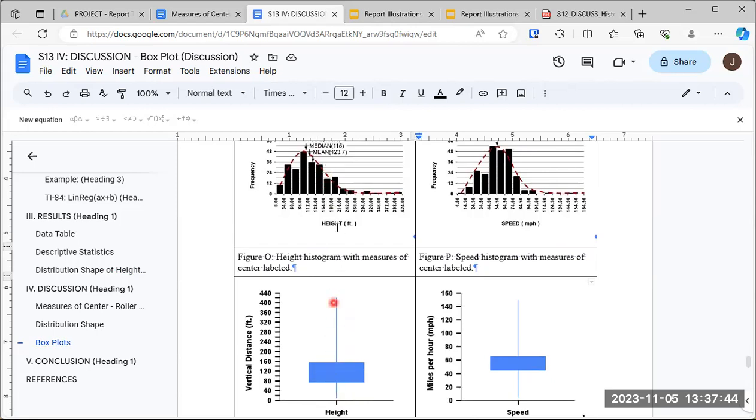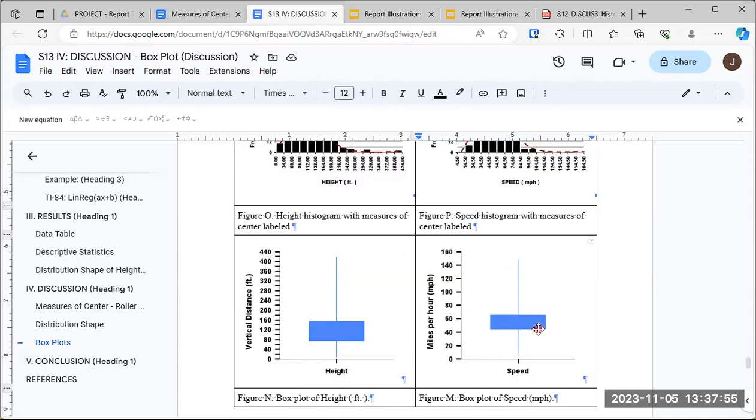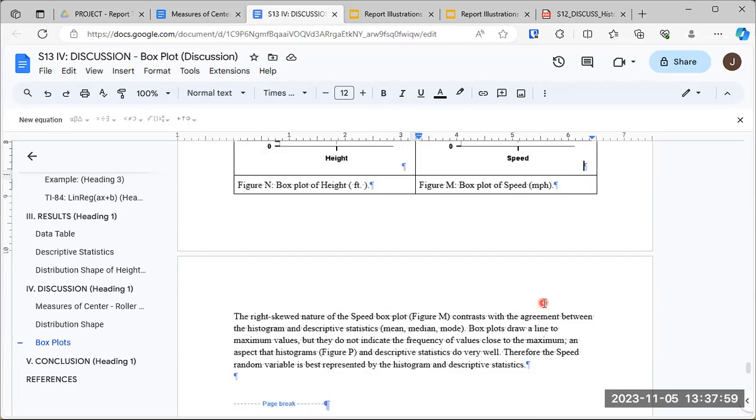So all three of these appear to be in agreement, but there is some disagreement between the histogram and the descriptive statistics for the speed variable versus that of the box plot of the speed variable.